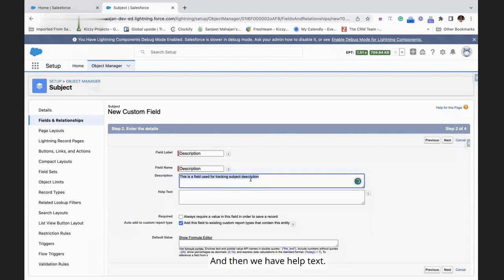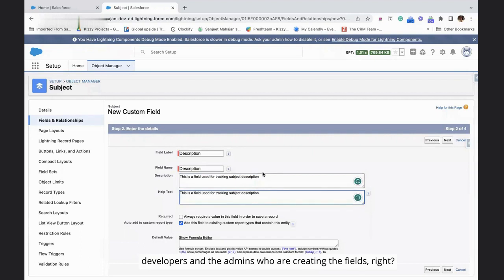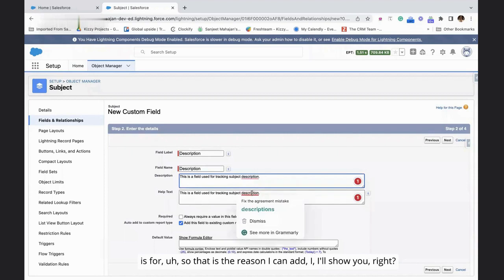And then we have help text. So description is basically used by the backend guys, the developers and the admins who are creating the fields, right? And help text is being used by the end user if they want to understand why this field is for. So that is the reason we can add it. I'll just show you, right?